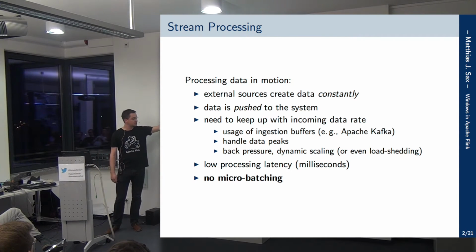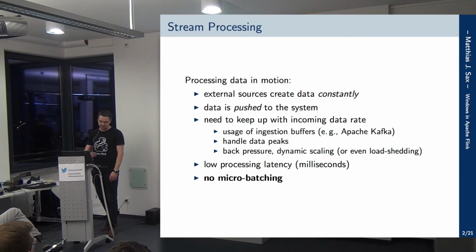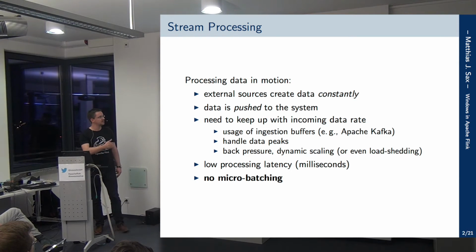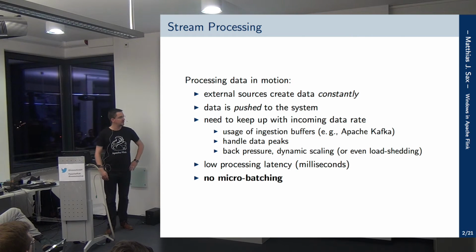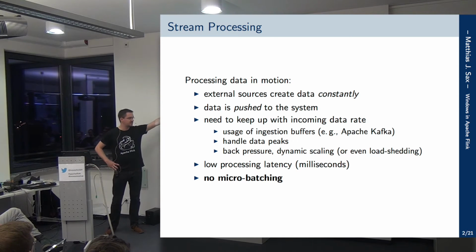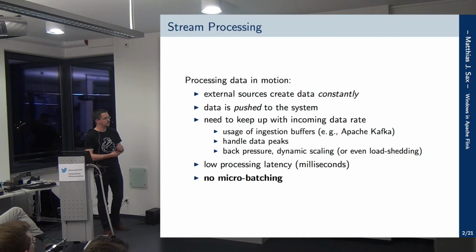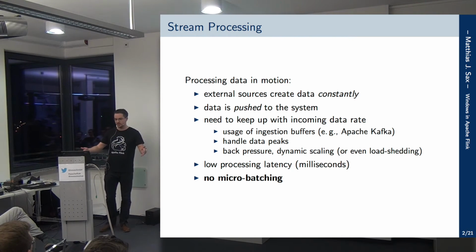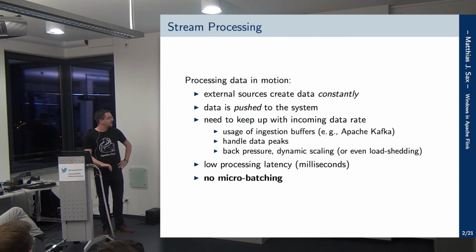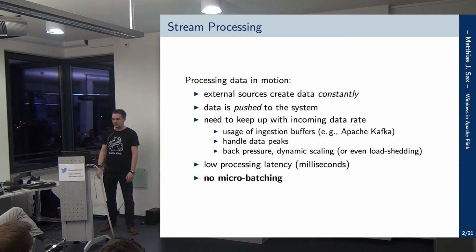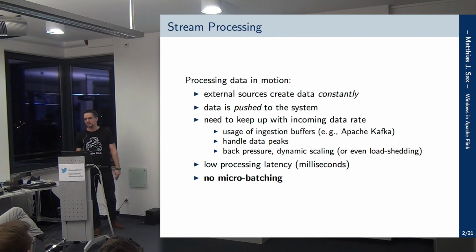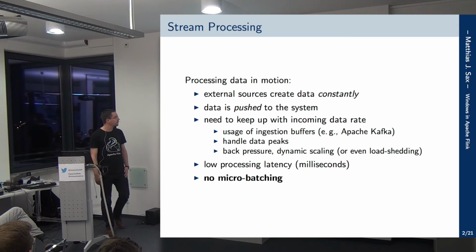What also is important is back pressure. That if you're able to do this, that you slow down your sources a little bit, so say push the data at a lower rate into the system, and of course you could do dynamic scaling to react on it. That is actually something I work on in my research. That you try to increase the parallelism if the data rate is higher. And as a last strategy, you could do load shedding. That basically means you drop some tuples that you cannot process, but that is of course something you want to avoid because you want to have exact results.